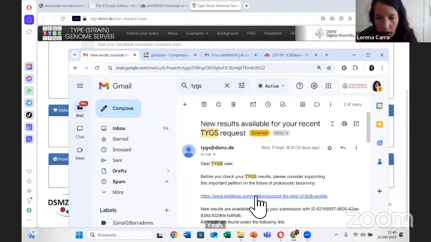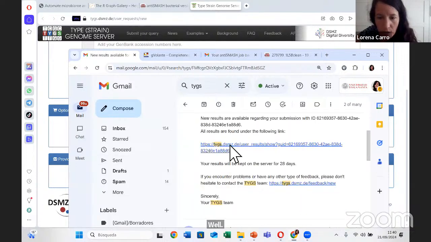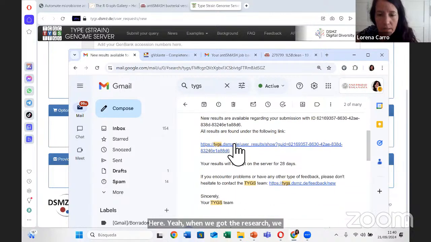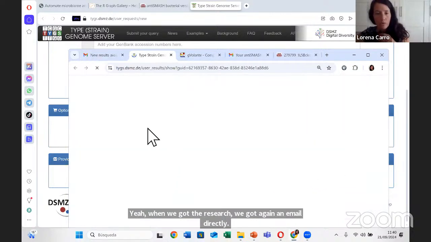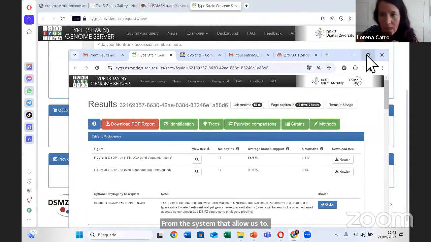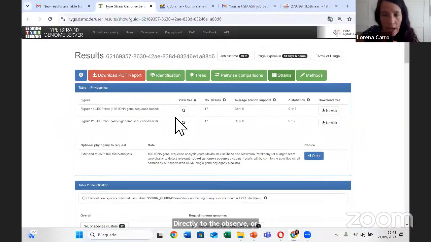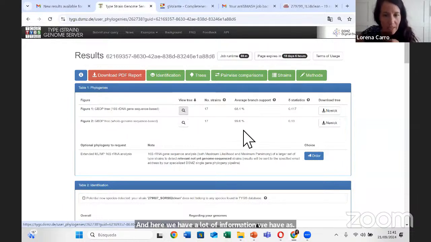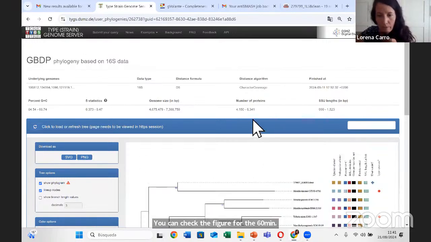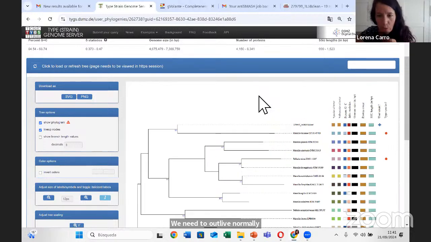Here, when we got the results, we got an email directly from the system that allows us to go directly to the result. And here we have a lot of information. As I say, we can check the figure for the tree.